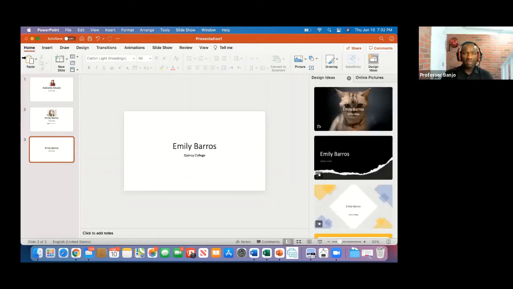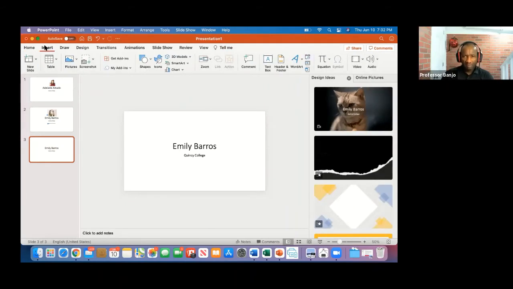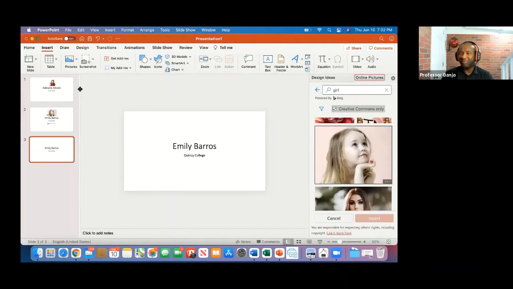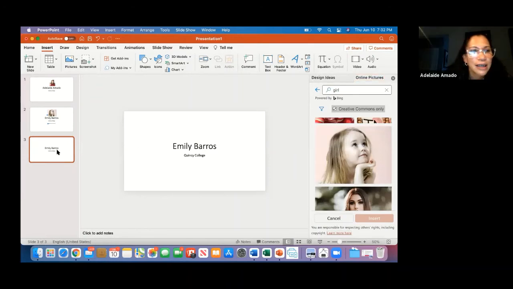Go to insert. I know how to do this. No, you don't. Go to online pictures and select a different picture. I'm doing that. Oh, because I didn't do it right. I should have clicked here. Right? For insert.